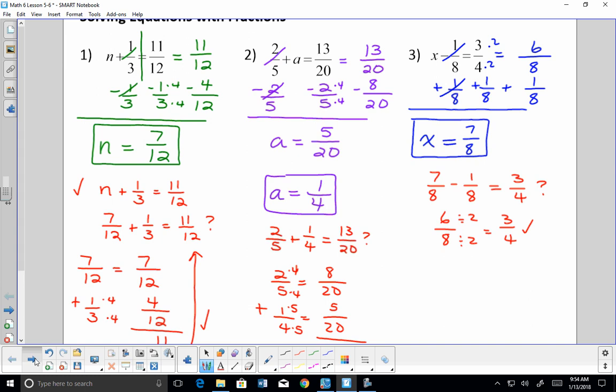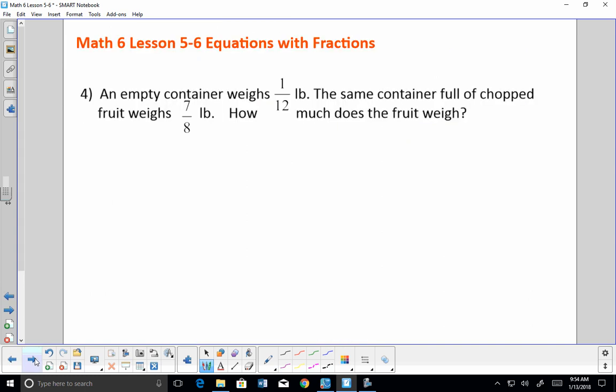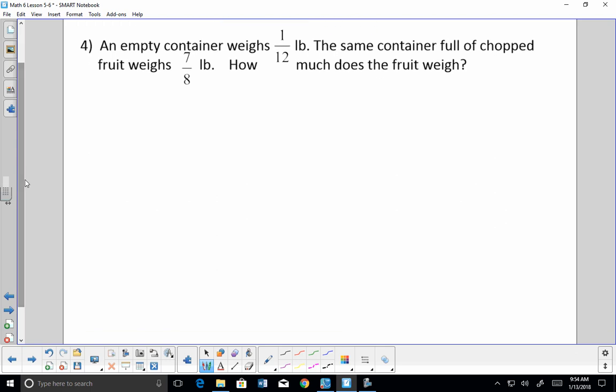Now, when you work with word problems, it can be a little confusing sometimes figuring out how to write the equation. Most young people can figure out whether they're supposed to add or subtract, but they can never figure out how to write the equation. The equation is the critical part. If you can write equations to simple problems, you will be much more effective in writing equations with more difficult problems. So we're going to work through this problem fairly slowly so you can understand how to write this equation.